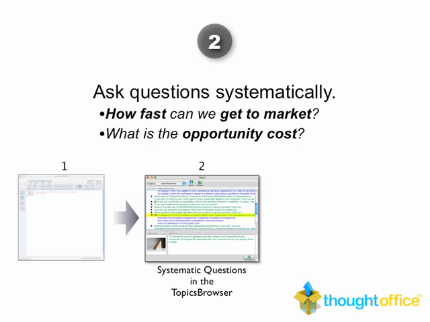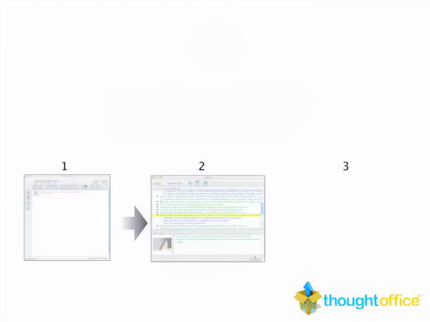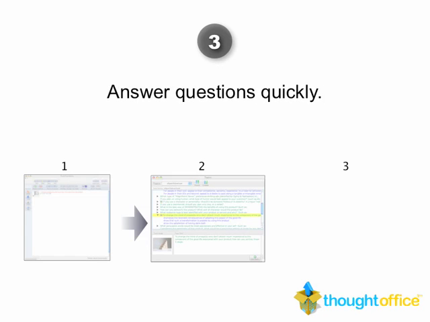So now that we've asked these questions systematically, the next thing to do is to work on answering your questions. And the best way to do that is just very quickly, stream of consciousness. So what you do is you come up with an idea or a concept that you've already asked the questions for, and now you want to answer them and just fire those answers off.